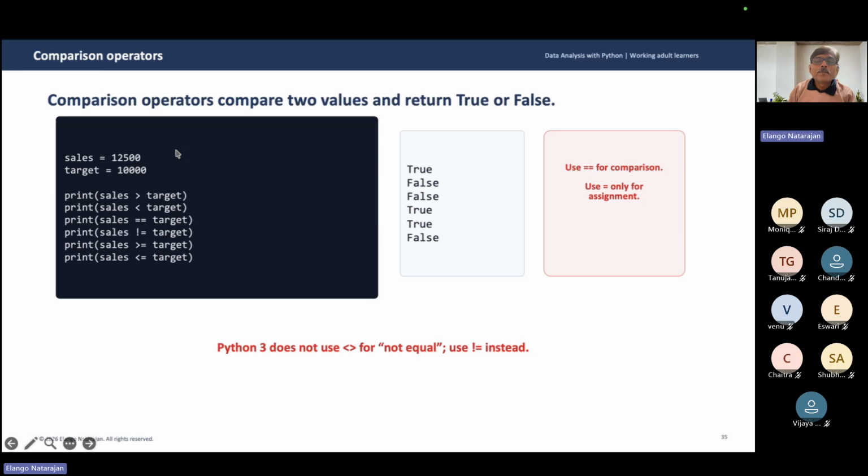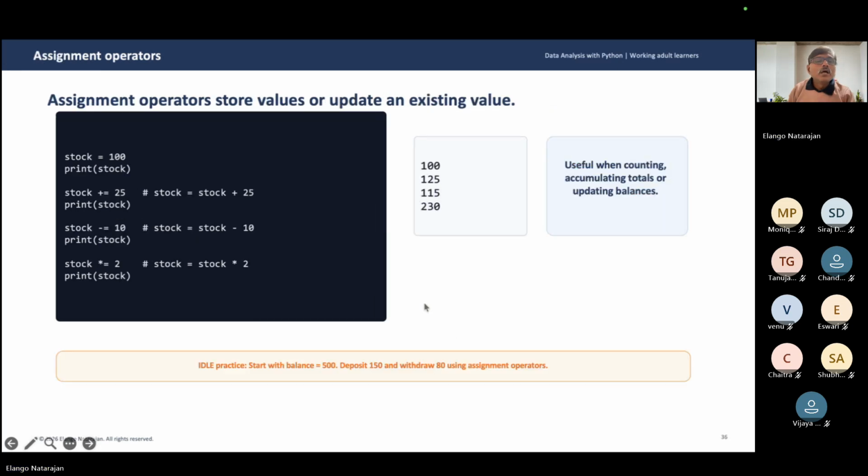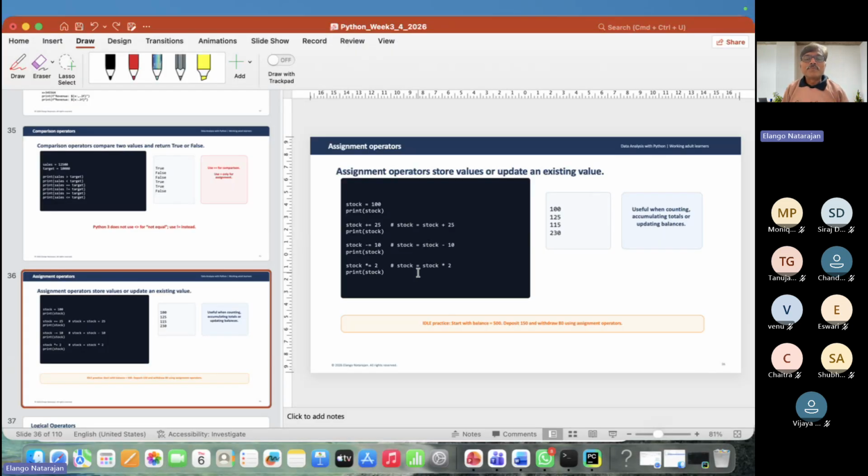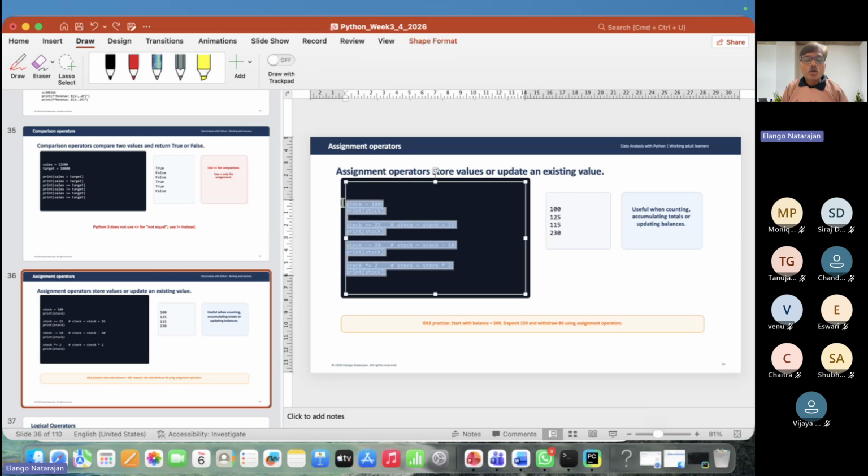And the comparison operators, like you can compare greater than, less than, equality. This compares equal to, so accordingly it will give the result here. This is the same thing you know. Then the assignment operator, similar to C and C++, we have augmented assignment operators.